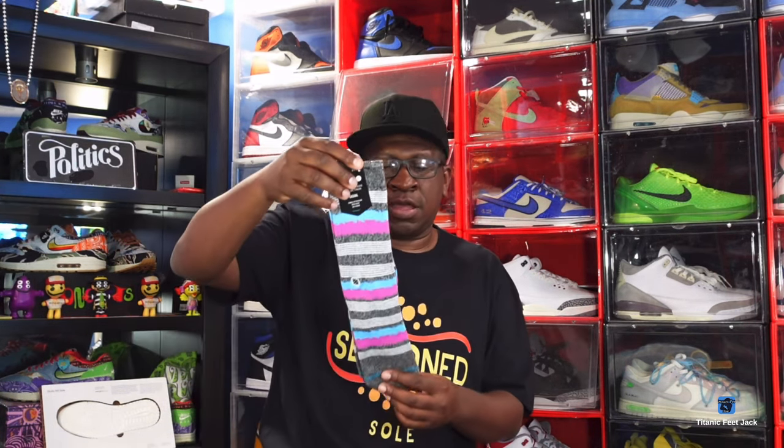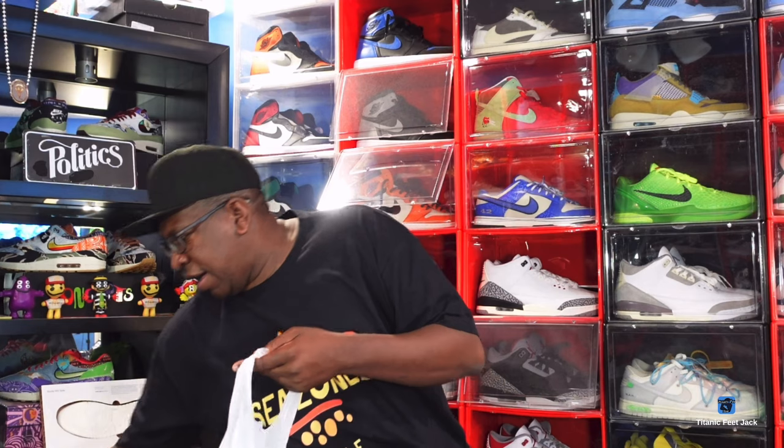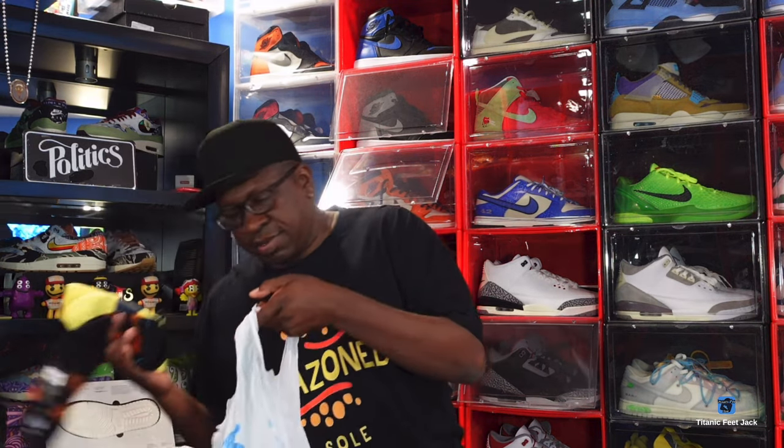And look, we also got the Miami Heat city edition colors, and these were $6. Normally these socks are like $20 to $25 on Stance's website. I'm not sure how Ross is able to sell them that cheap, but they are authentic Stance socks. Let me know what you guys think of that pickup and what you think of Ross stores — and put me on game if y'all are finding authentic sneakers, Jordans, Nikes in Ross.